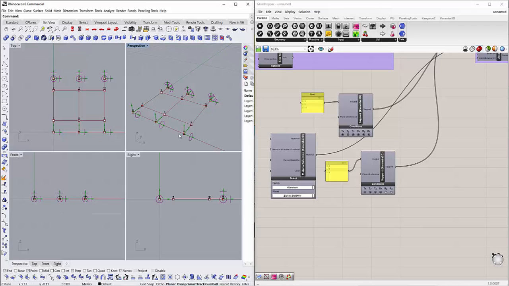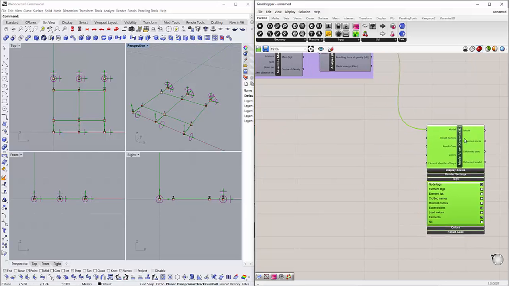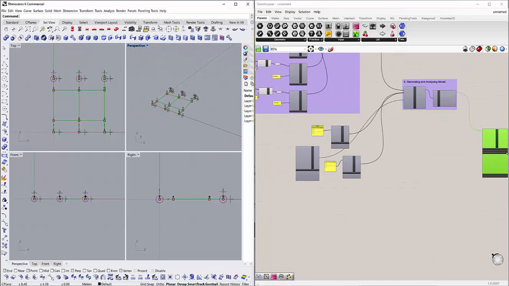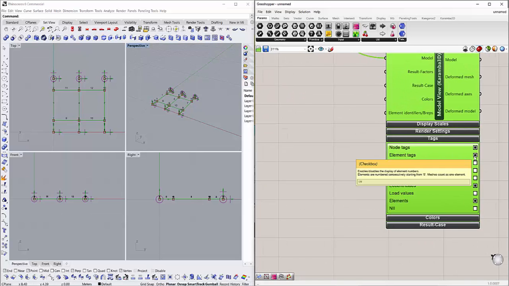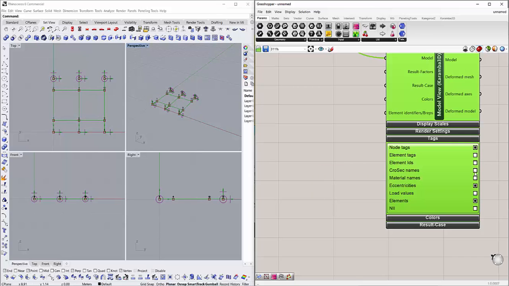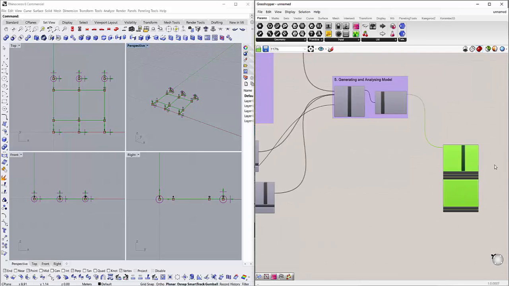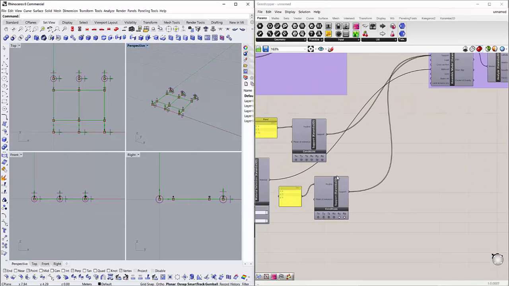So I copied all these values here and I created the supports here. So yeah, you can see because of this model view, you can keep on checking everything here like element tags. So what is this element? This element is 914, and you can write the element IDs on top of the structure, cross-section names, everything you can put in here. So yeah, this is a cool option to put more details on your structure.